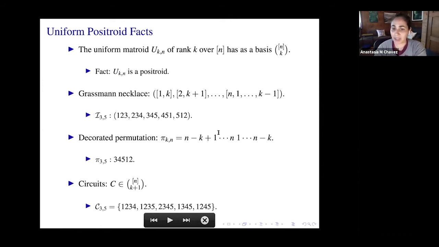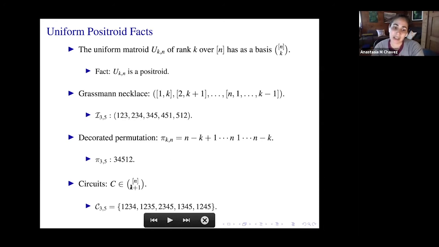There's a way you can write it in terms of n and k, but really an example says a lot here. So if I have rank 3 over 5 elements, I start with my rank. So I'm taking n minus k plus 1, but here it ends up being the rank 3. And then I just add 1 until I get to the total ground set value. And then I just start over. And this is how all these decorated permutations look.